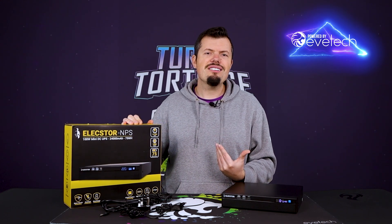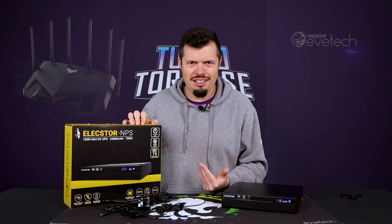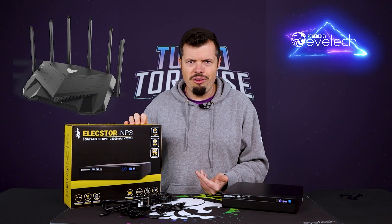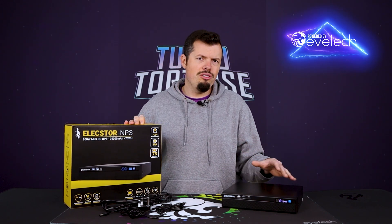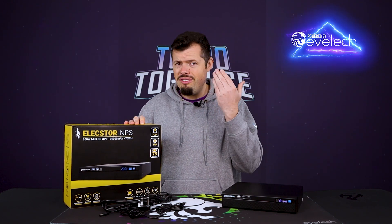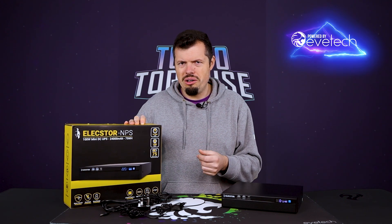But for us gamers who like to have a little bit of extreme networking, I've got the TUF AX5400, which has more aerials than Jacob Zuma could even pronounce. It's very, very good for that, and it's got a couple of extra features that allow it to be quite a bit more flexible than I was actually expecting.